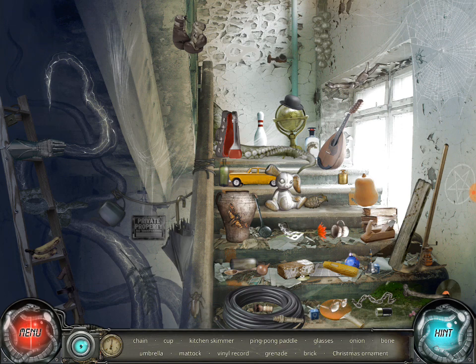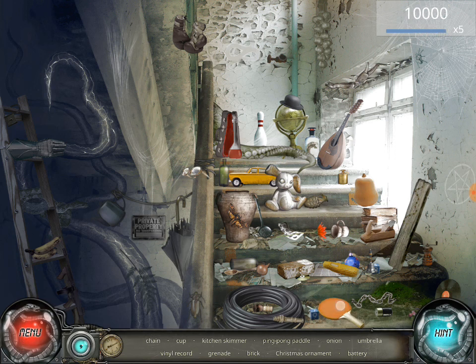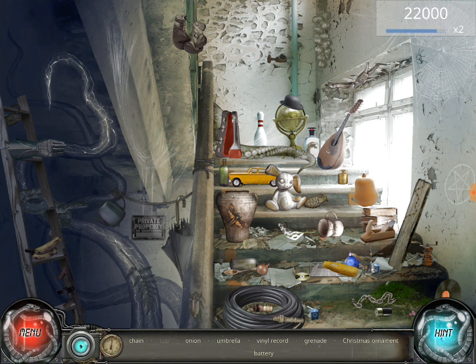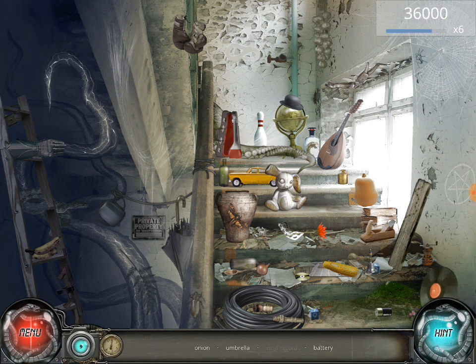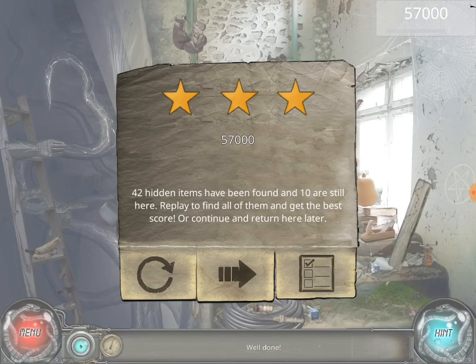Alright, so ping pong paddle, Matic. Vinyl record, bone, brick. Kitchen skimmer, there's the skimmer. Cup, chain, there's the cup. Chain. Christmas ornament. Grenade. Vinyl record. Umbrella. Battery. There's the umbrella. Onion. Umbrella. There we go, good job. You have times nine. Alright, ten more or so, good lordy.